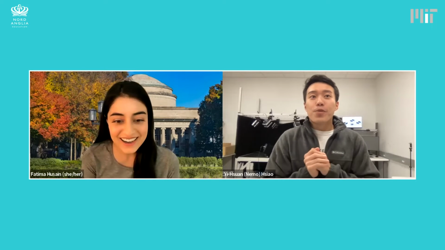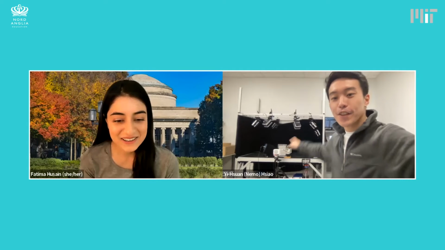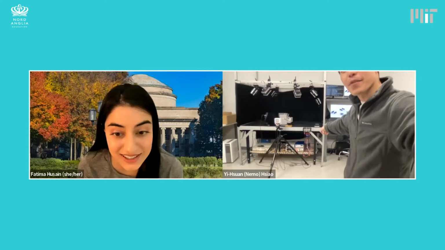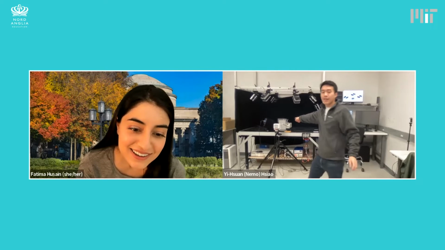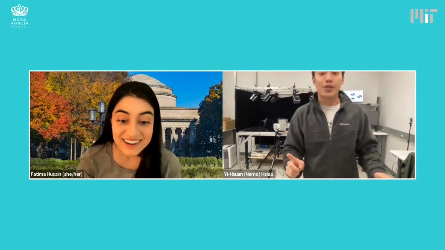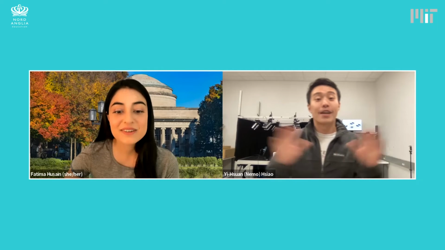Oh, I'm actually right inside my lab. So if you can see, those are some of the equipment that we have in our lab. The specialized camera right there is the one that I just showed you in the picture that will give you 1,000 times slower videos when we try to look at the flapping motions. Wow. Okay, that is really, really cool.